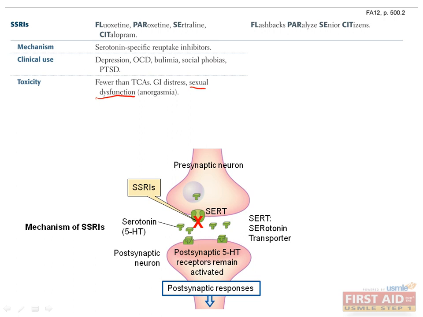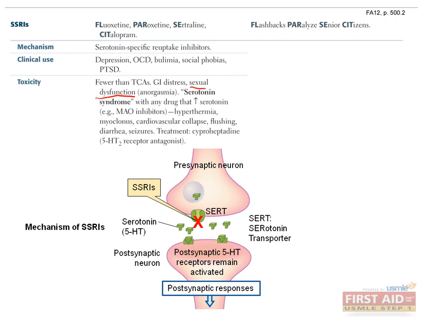Two classic questions you may also see relate to a side effect and a pharmacological feature of this class. The side effect to know about is serotonin syndrome. Basically, if a patient taking SSRIs also incidentally takes a medication that also increases serotonin concentrations, for example MAOIs, they'll manifest with symptoms of serotonin syndrome. Think of it as a sort of neurotransmitter overload. This presents with hyperthermia, muscle rigidity, cardiovascular collapse, flushing, diarrhea, and seizures.